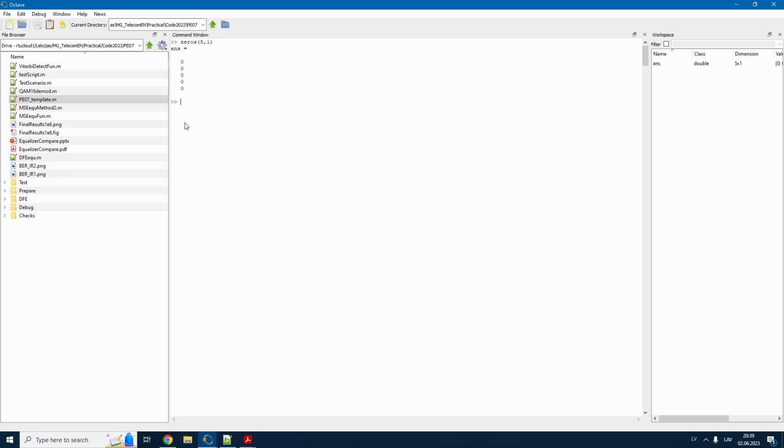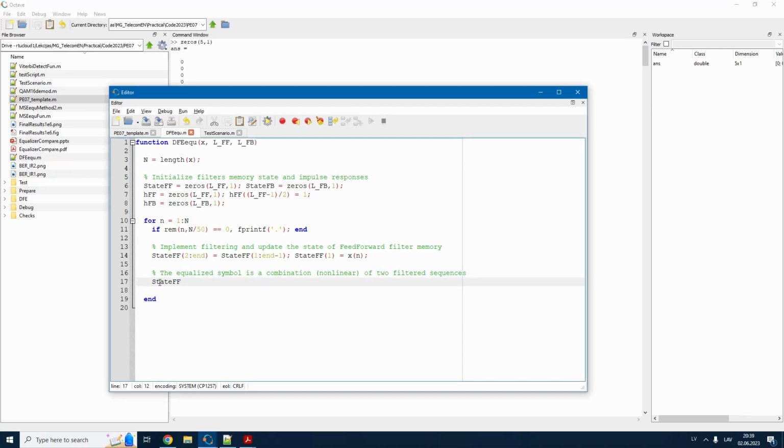So this is a column vector, so we need to multiply this by a row vector. So hff, which is also a column vector, so one of them has to be transposed. The first one becomes a row multiplied by a column, which is the result of the filtering.